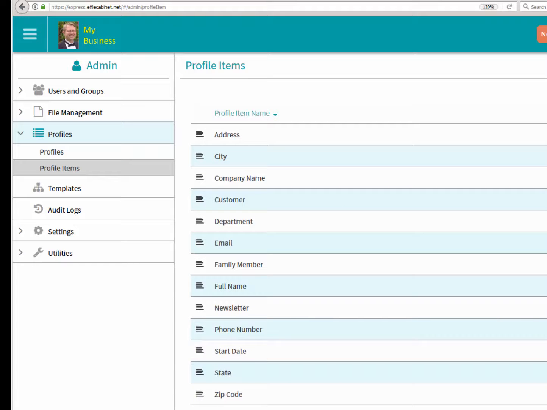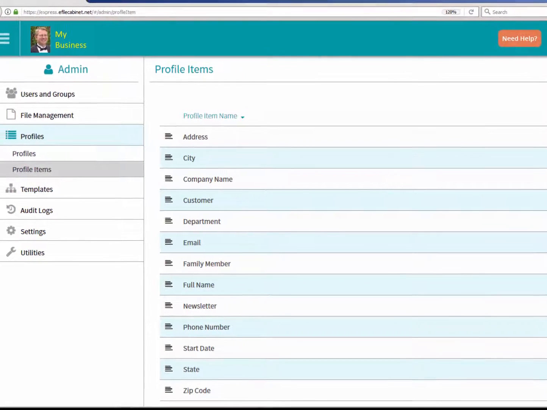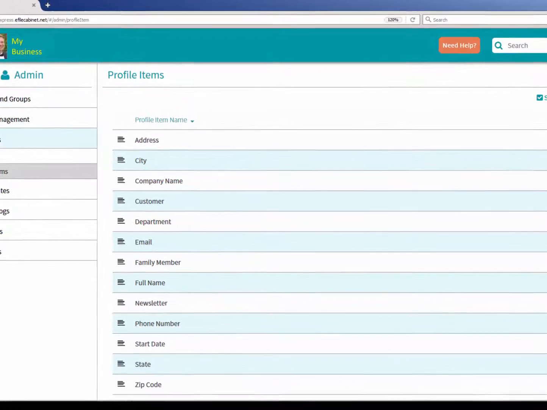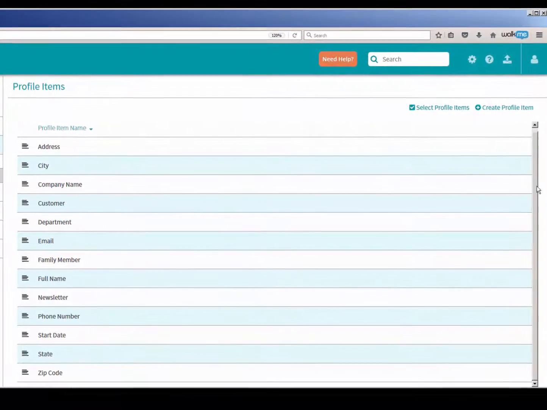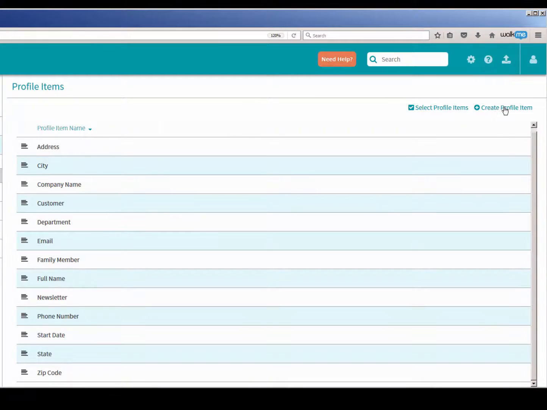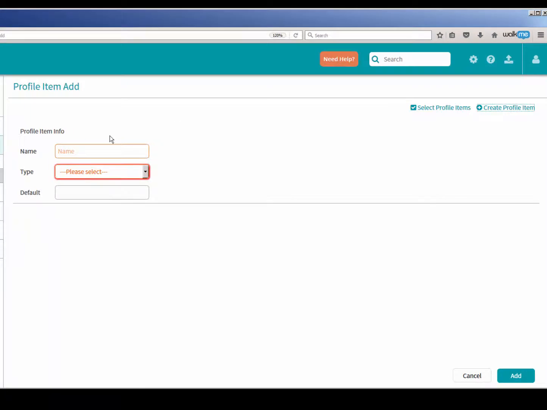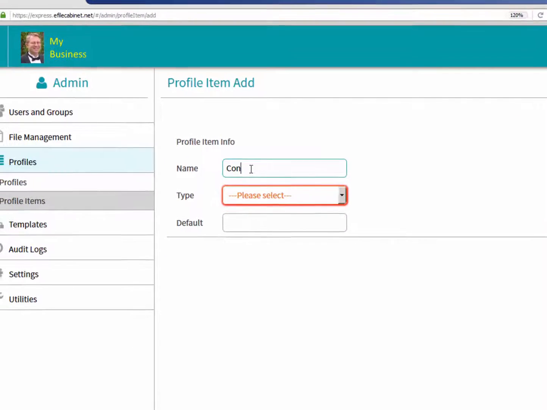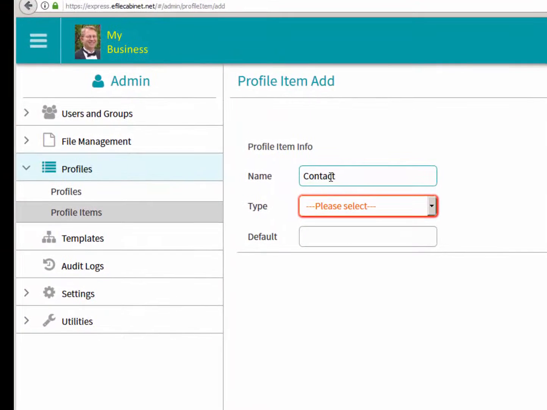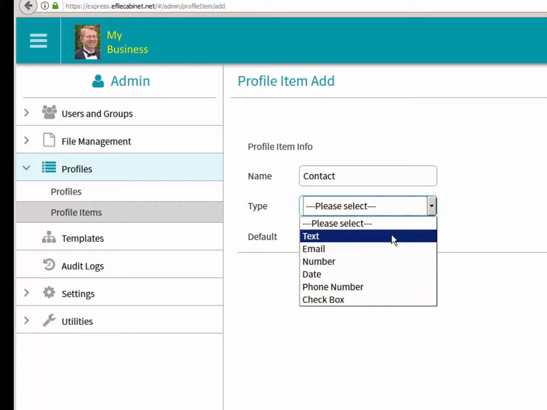So if I want to create a new item, let's say I want to create another drawer and cabinet for vendors, and I want to have a profile for them. So I can come up here and create another profile item. And so let's say this item is the contact person for the vendor. That's one item. Okay, and so that will be a text.